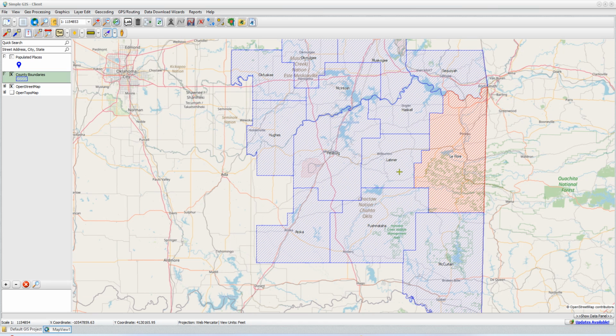So now everything's good in the Simple GIS client. I can clear my selection set. I have this polygon still selected, I can see that it's highlighted, but I can clear that.